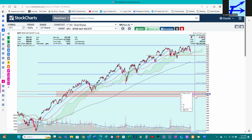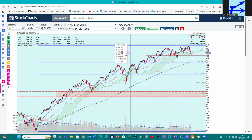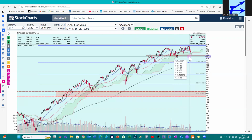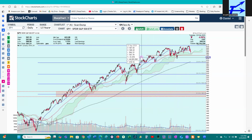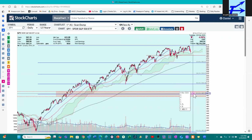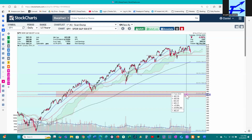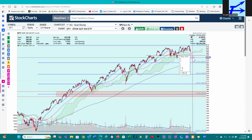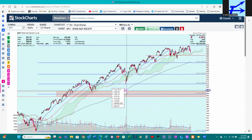So this will not happen in a straight line unless we have a major issue like another COVID, for instance. COVID sent it down that much in just a 2-week period. But barring a black swan event like that, this could certainly get down here, but I do not think it would happen by June. I would think it more reasonable if someone were to say 20% by October. I think that is certainly doable.